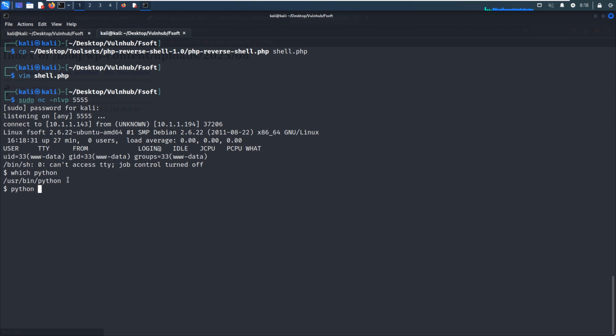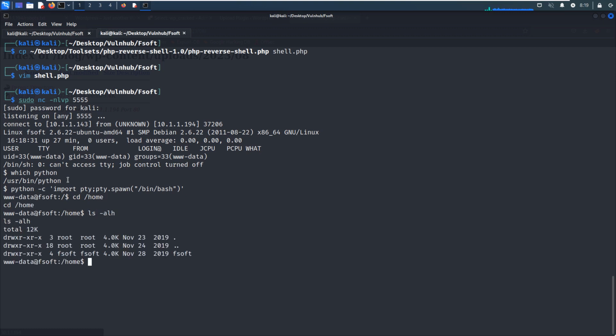We can make this shell to be interactive. pty spawn. And let's go to the home directory, go into the FSoft.